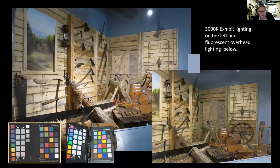So this here is one of the first real interpretive exhibits that you see when you come into our gallery. And what you see in the wood tones on the left is how it would look under an exhibit. And there's a really nice contrast between the background wood, which is the mix of sort of yellowish and greenish tinges. I think a lot of that was originally built with salvaged wood to mock up sort of the inside of a rough made cabin.